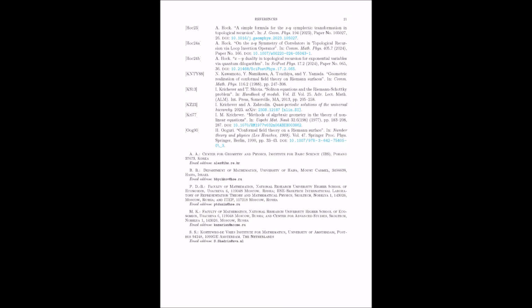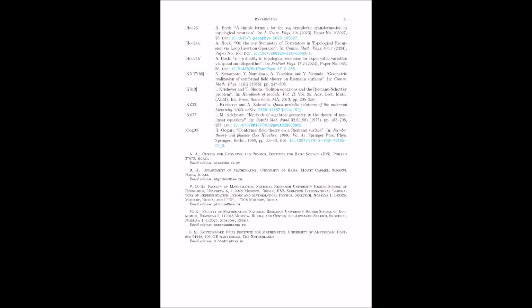Those are the A cycles. Okay. Now, the A period of a differential form is the integral of that form along one of those A cycles. So we're measuring the total effect as we travel along that loop. Exactly. And this modified projection property says that a specific combination of our non-perturbative differentials integrates to 0 along those A cycles. Why is this modified property important? What does it tell us?